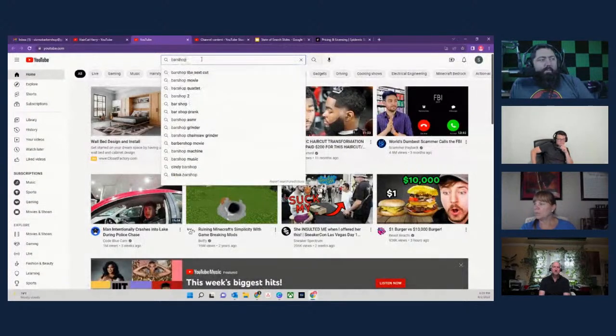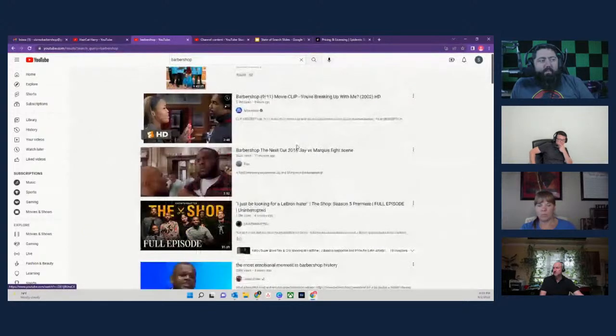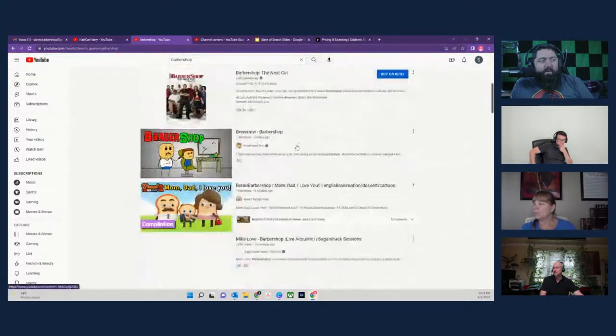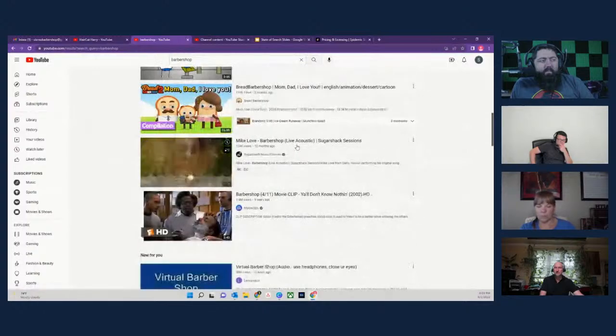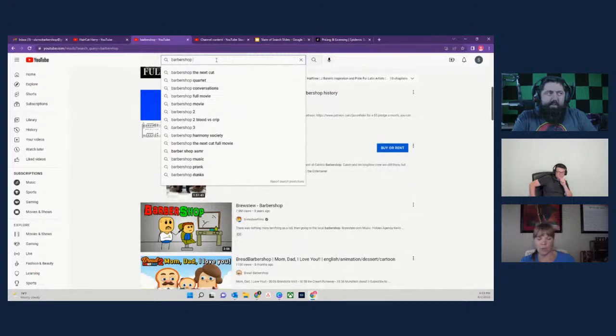Basically, here's some good keywords. If you just search barbershop though, it's like Barbershop the movie. That's too generic of a term, really. Yeah, you want to go a little bit more specific.